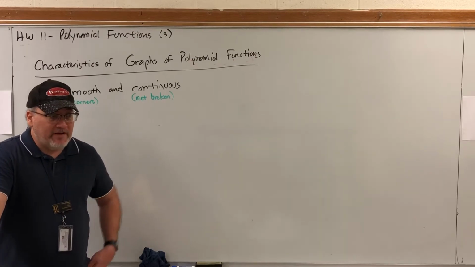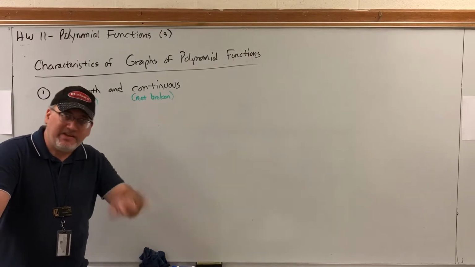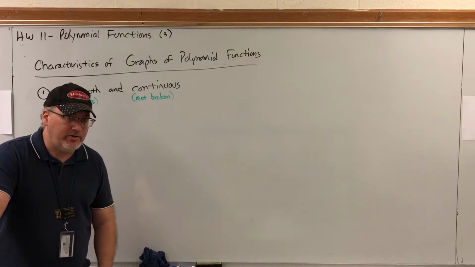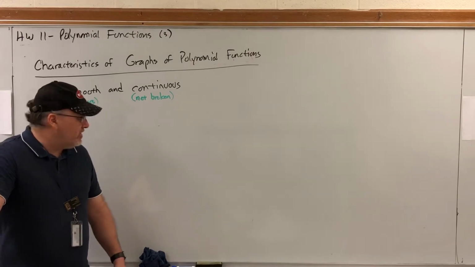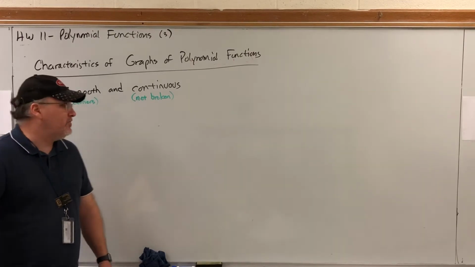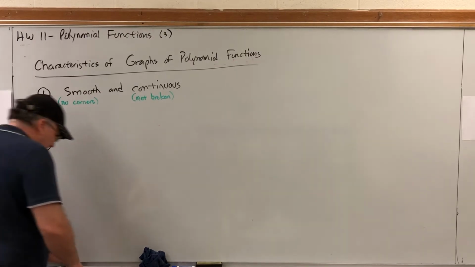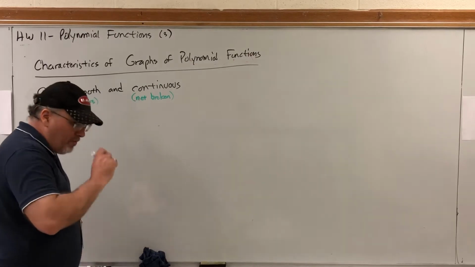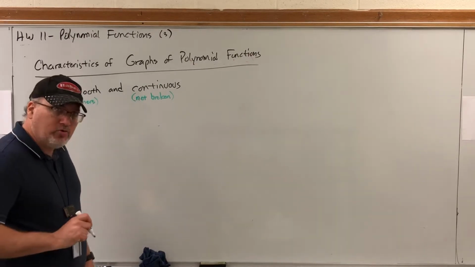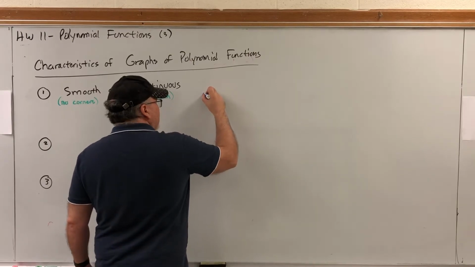Think about when we found the domain of a rational function, where we had a fraction and we had to find the value that made the denominator 0 and throw it out. Graphs like that will have broken graphs or discontinuous graphs. But polynomial functions are smooth and continuous, meaning no corners, and don't pick up your writing utensil and resume drawing the graph elsewhere. So this is an example of smooth and continuous.